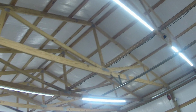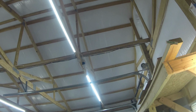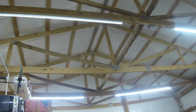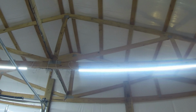As you can see, now the rest of them are still burning just fine. On all but 2 of them, I think, there are some LEDs out. I think that one's got like 6 or 7 LEDs out. That one there doesn't have any LEDs out, I don't believe. And that one back there doesn't have any out. And this one here actually has quite a few out too, I don't know, 6 or 7 of them. But anyway, I've really bragged about them, and they are awesome lights. They light the shop up something wonderful.